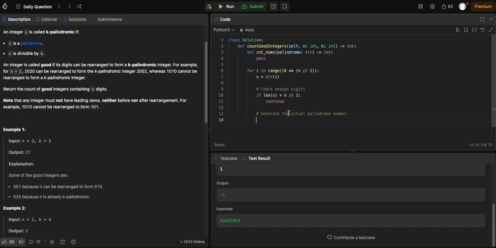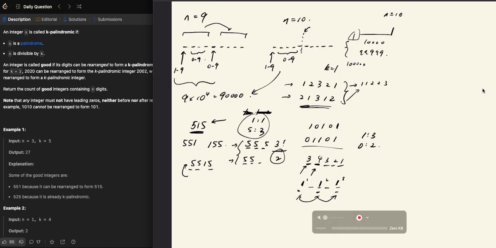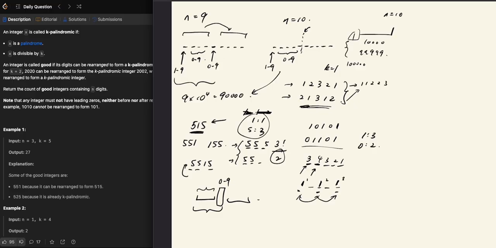Yeah, actually, is there a better way? Yeah, I don't think so. So the original thing I thought of is, if we generate the first half, let's say if it is odd, then we can put 0 to 9 here, and then we do that. But actually, I don't think that's a good way of doing it. What if we just generate all of these, and then if it is odd, we only copy the first half of digits over to here? Isn't that a bit better?